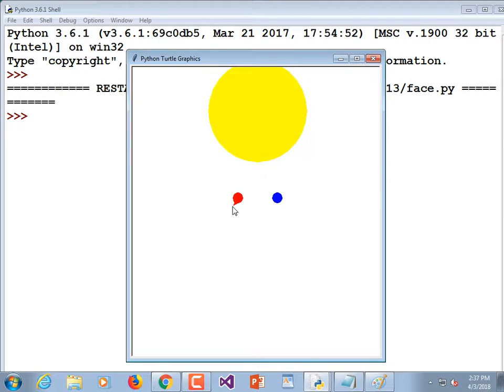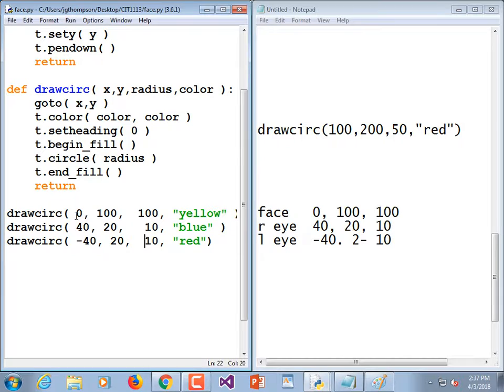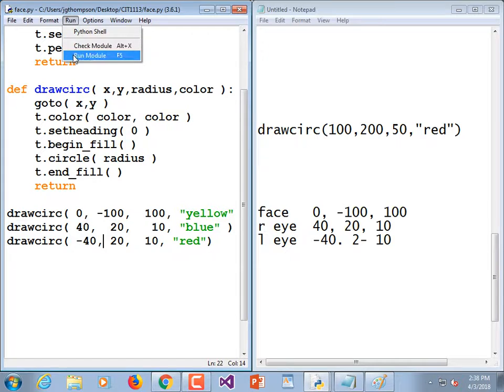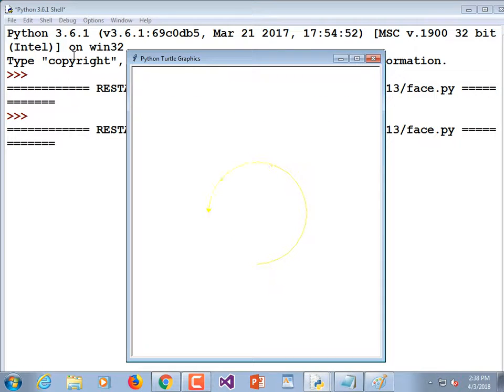Alrighty. For one thing, I do want to hide the turtle so I don't see that little speck there at the end. What did I do wrong? Oh, I made it positive 100 on the Y. And which direction is positive on the Y-axis? It's up. So I better change it to negative 100 on the Y-axis. And I hope y'all remember your trigonometry. It's going to be a lot easier to finish this one off if you do. It's just XY coordinates.